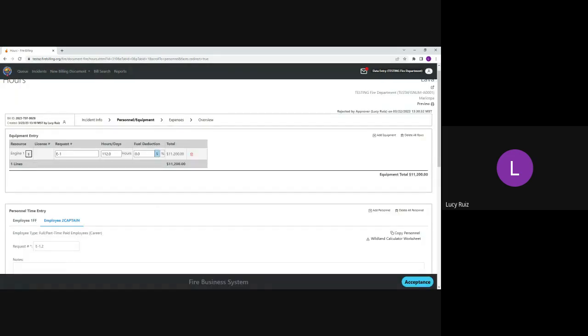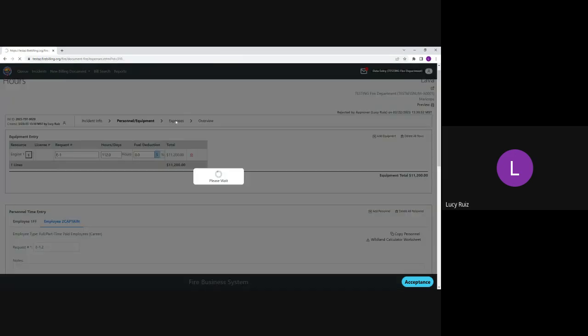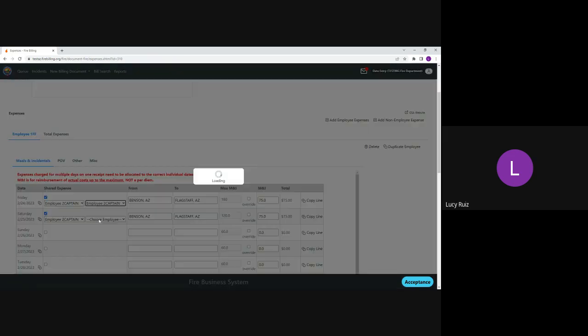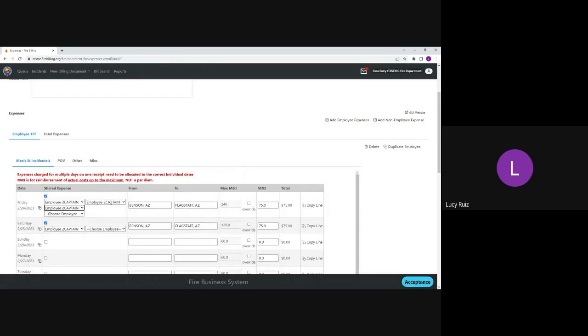Under the shared expenses, now if we had 4 people listed, because it's going to go by all the personnel you entered their time for, when you go to your expenses tab and you want to show shared expenses, you would be able to select all 4. It'll have places for you to select here. So you could select the 4 people to show that expenses and only have to enter it one time.